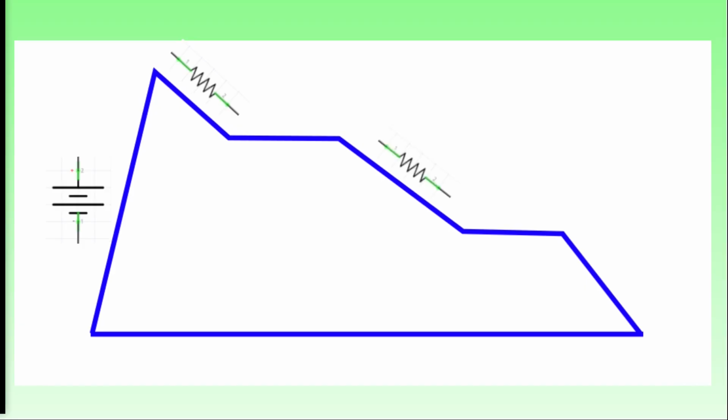To understand the meaning of this statement, let's use another analogy. Imagine a roller coaster which works based on the physics concept of potential energy. The battery, the voltage source, is the lift hill that gives the car potential energy, a voltage rise. The resistors are like the dips, loops and brakes that use up or drop that energy, the voltage drops.